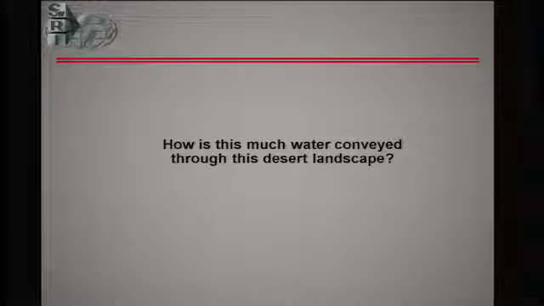So how is this much water conveyed through this arid desert landscape? If you put this in broader context, somewhere 250 to 300,000 acre-feet of water is discharged out of the Devils into Amistad Reservoir every year. That's a considerable amount of water. And because there's no conservation district in Val Verde County, it's contentious. A lot of people are looking at this water. So it's important that they get their models correct when they're making decisions that are going to impact how they address some of the challenges they're facing.